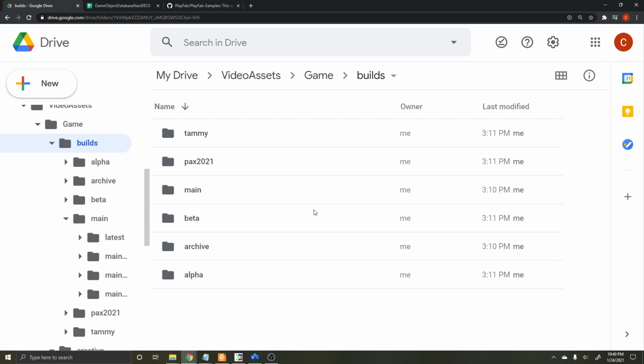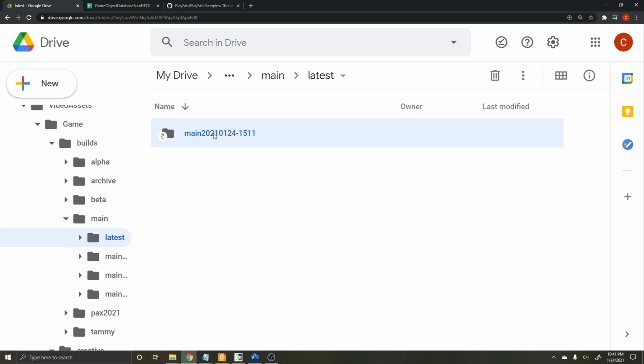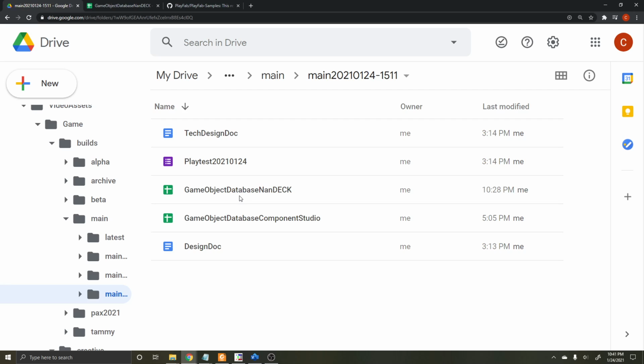So yeah, that's the quick and dirty. Beyond that, it's probably useful to know that Google Drive has a bunch of versioning and fallbacks that you can do natively, so you don't have to create copies of these files over and over within the same build, although it's useful to make a new copy of things when you move to a new build. One of the ways you can tell if you need a new build is if something's different, and at that point you say, okay, we should integrate all the changes that we want and then say this is our new build.